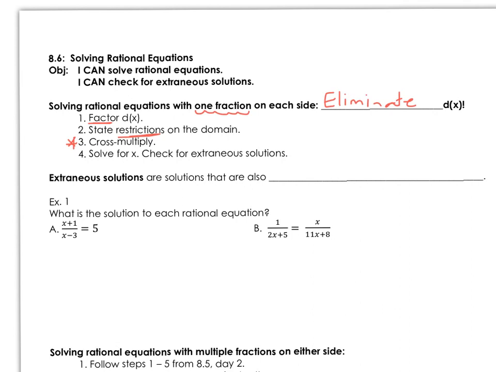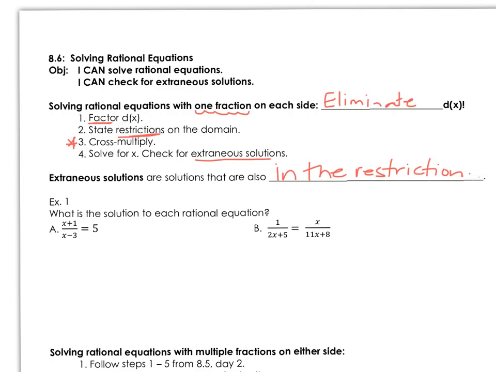You want to solve for your x variable. That may require moving things over by adding and subtracting. It may require factoring and or quadratic formula. When we look for extraneous solutions here, we're looking for solutions that are also in the restriction. If you solve for x and you say x is 4, but in the restriction you said x couldn't equal 4, then that's what makes it extraneous. Oops, I meant restriction, not plural. So let's go ahead and fix that quick. There we go. So an extraneous solution is a solution that's also in the restriction.